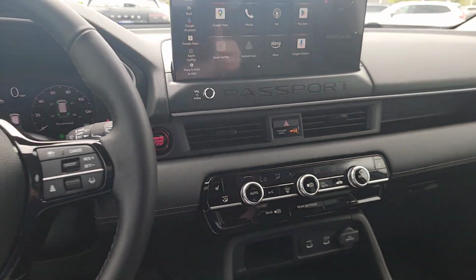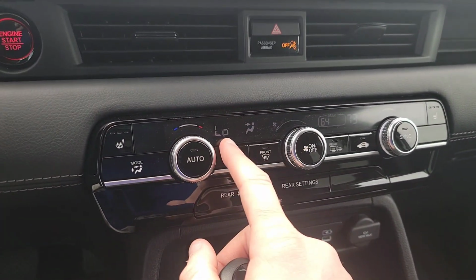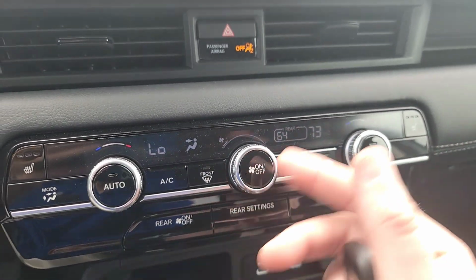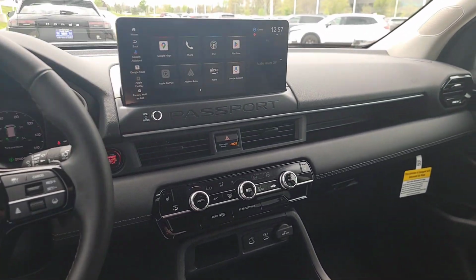As we come over here, the third option is going to be the Tri-Climate Zone. I love this because I like things cold. You guys probably noticed throughout my videos. My wife likes things quite a bit warmer than I am. And the kids, they get what they get and they don't throw a fit. But at least the wife is happy and I'm alive to continue these videos.